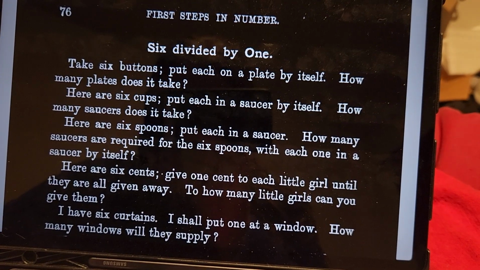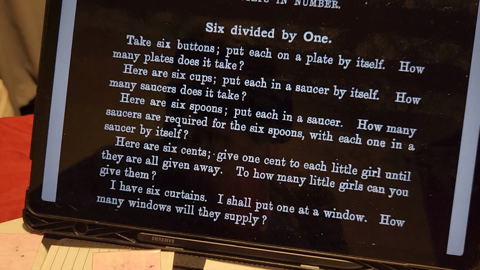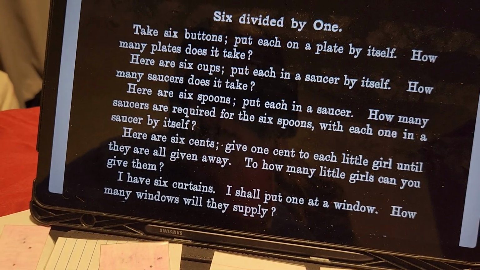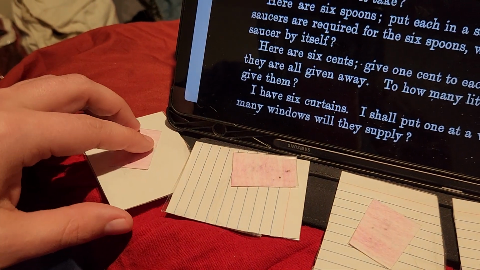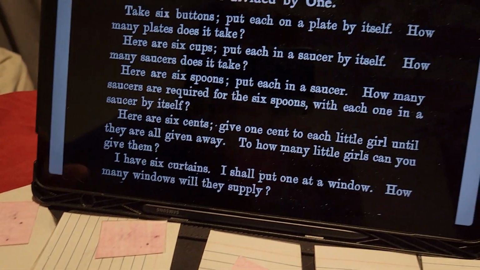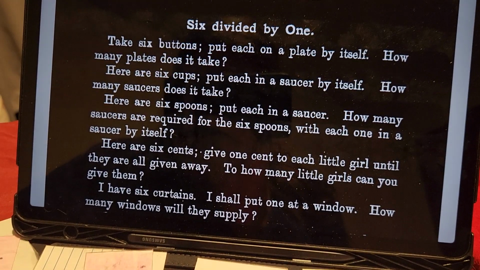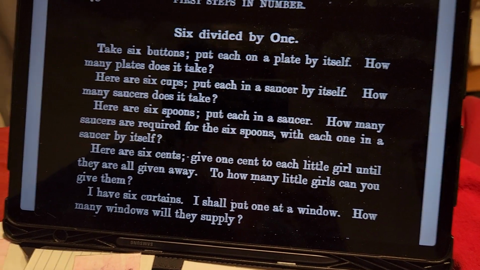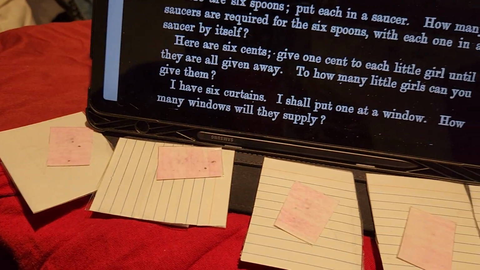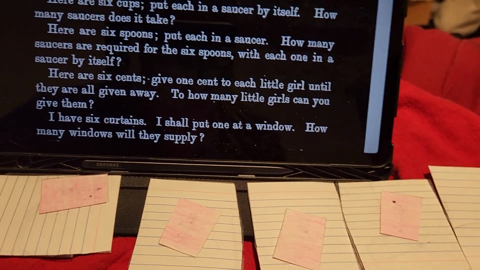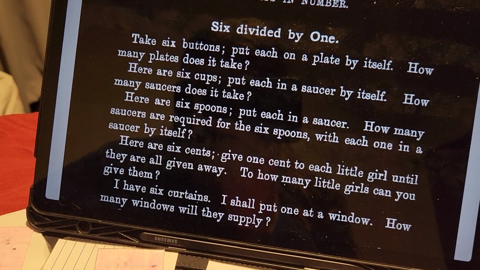No. This is 6 divided by 1. I don't understand this. So you got 6 spools. We're going to pretend these are spools, and the white ones are still going to be the saucers. So 6 spools, each in a saucer by itself. And it says, how many saucers did it take? It took 6 saucers for each of the 6 spools. I don't understand where the 1 comes in.